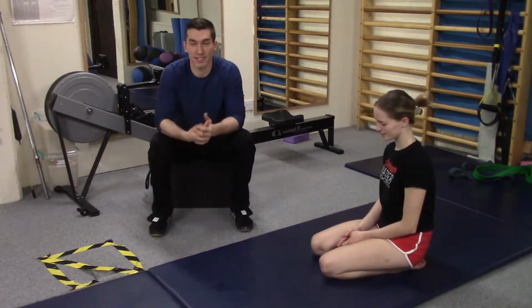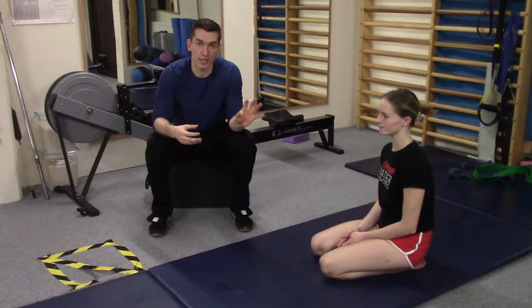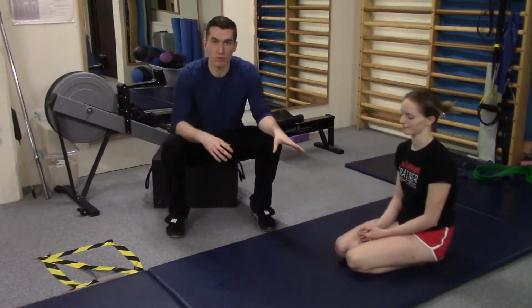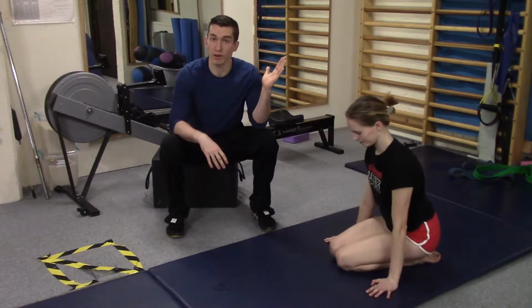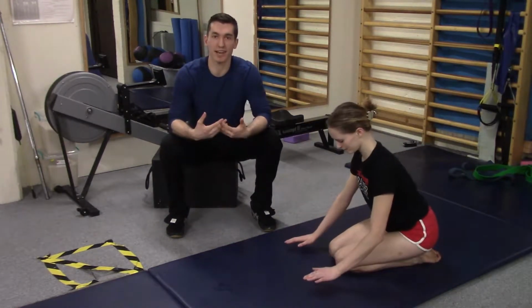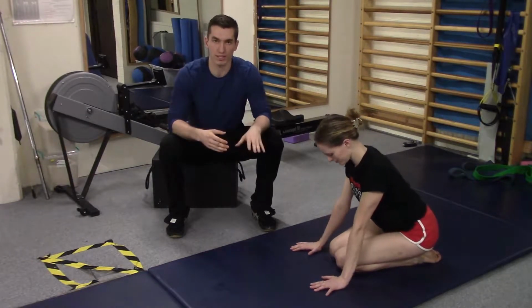This first exercise doesn't have a name, but after seeing Isis do that terrible drunken worm, we've decided to name it the sober snail. You're going to kneel on the floor as if you're praying to some kind of acrobatic god. No, just kneel. You're going to put your hands down so the backs of your hands are in line with your knees and your toes are tucked underneath.